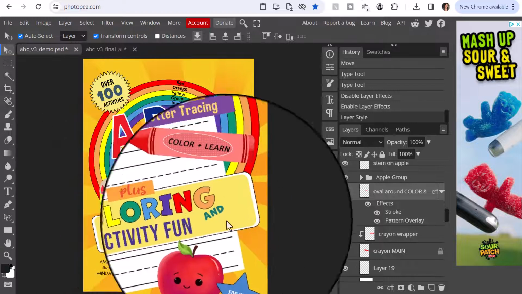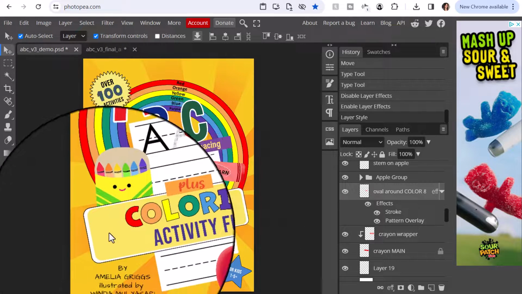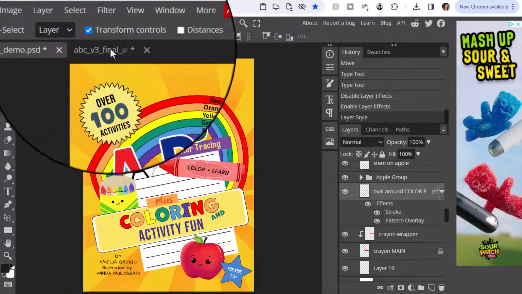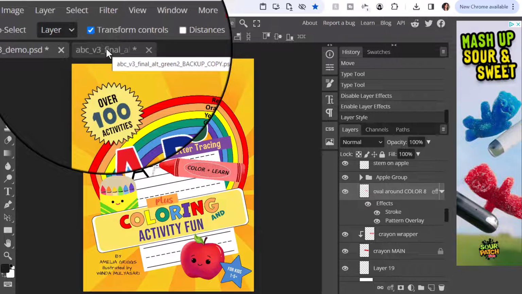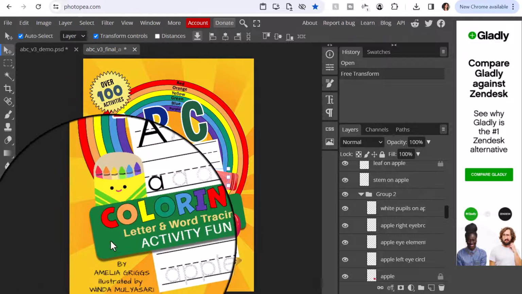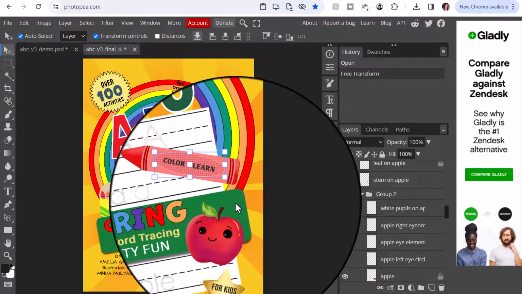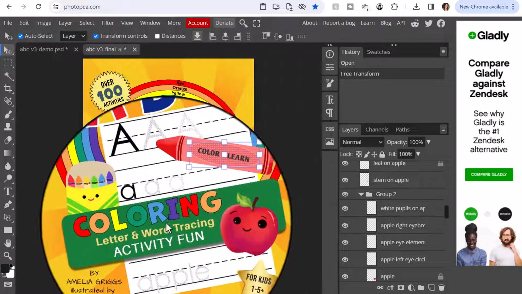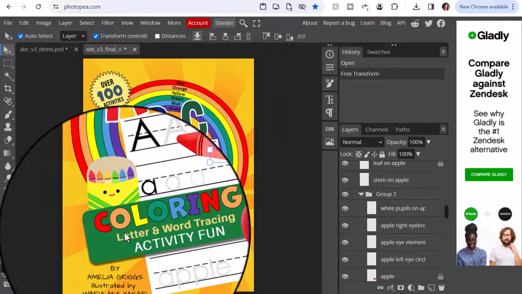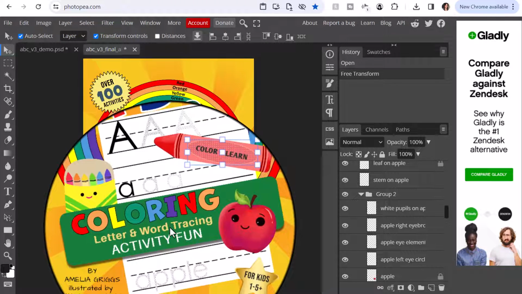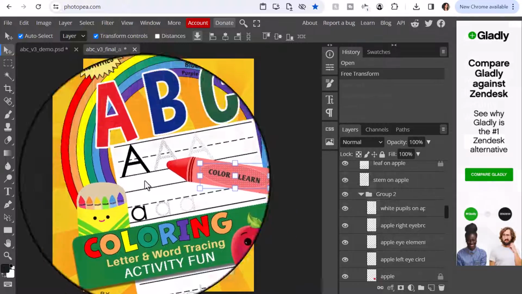So the next change I want to make is I decided I wanted to go with the darker color for this yellow rectangle down in here and make some changes to it. So here's the changes that I'm about to make. I resized the rectangle, I changed the background to green, and I also added another text box here in the center. So let's make that change.